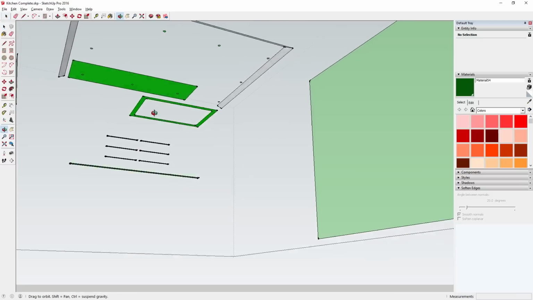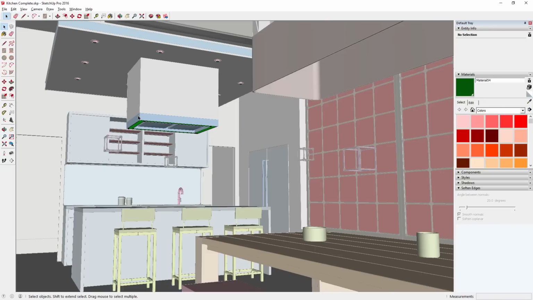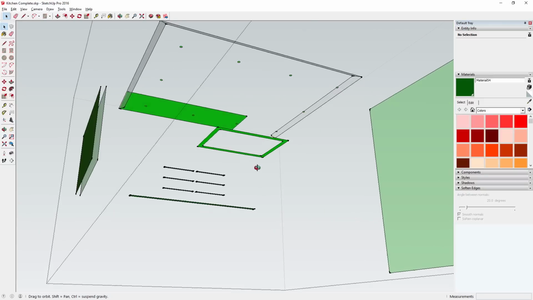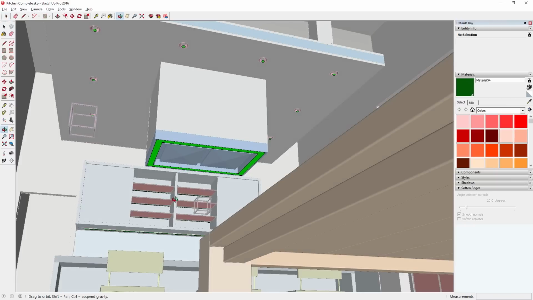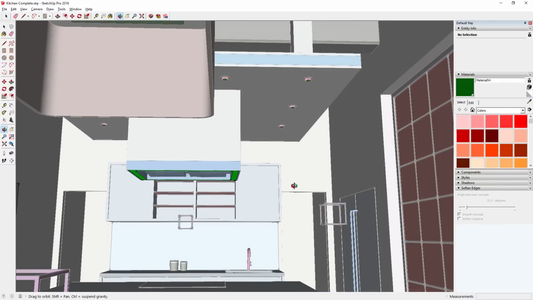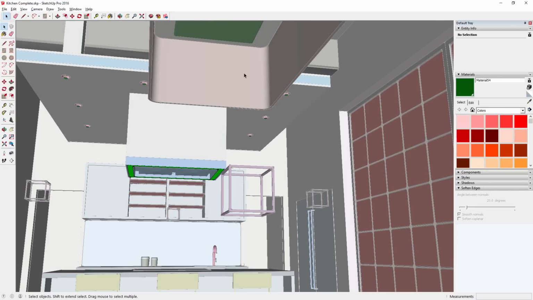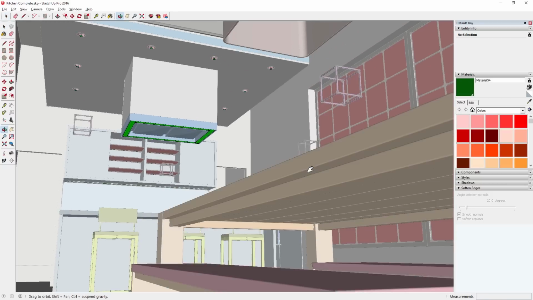What I've done is I've planned for all of my lights, and I just painted them green so there was some commonality. But if I bring everything back, you can see that I've got a light in the hood. I've got some lights set up under the drop down ceiling, so that's where our IES profiles are going to go. I've got some lights under the shelves. I've also got a light in that back room just to give us a little bit more ambient lighting. There's a light on this hanging pendant light above our kitchen table.